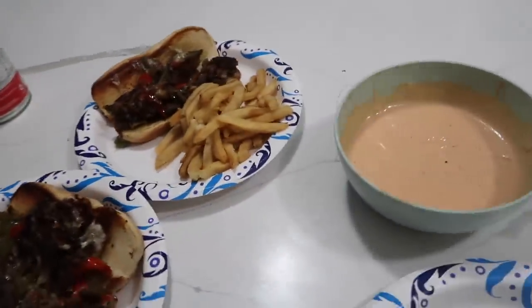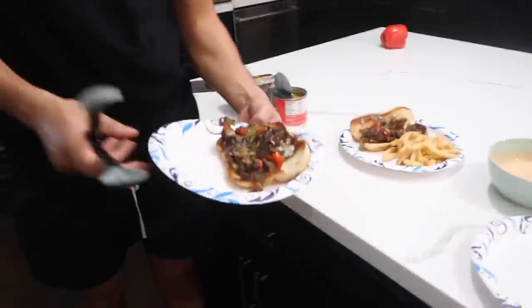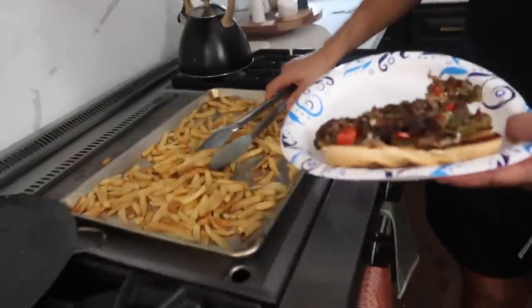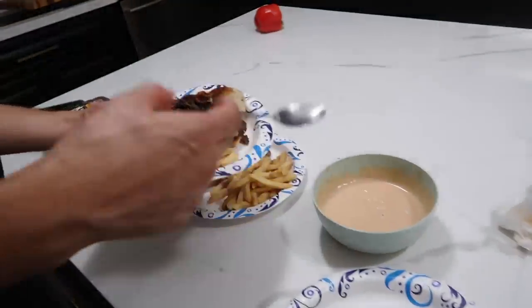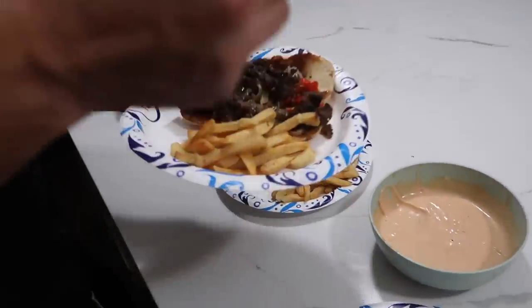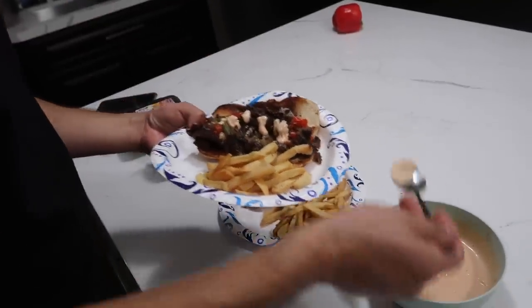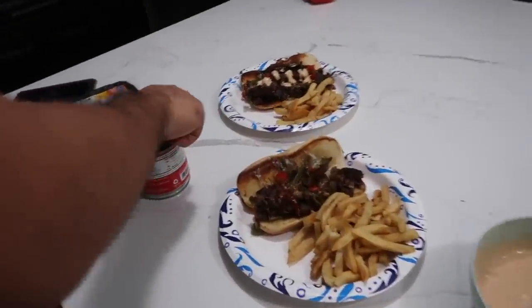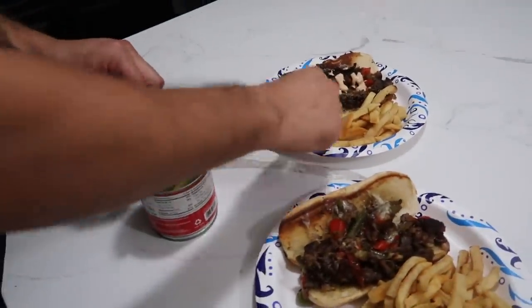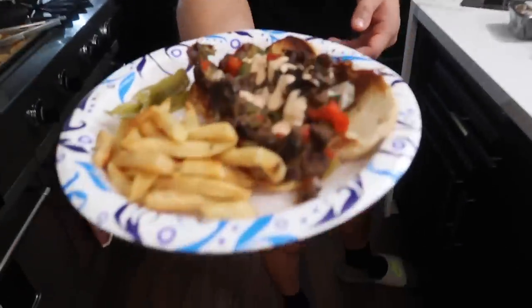Okay, so here goes Ruben's little setup. Okay, so show us how you prep. All right, guys, so pretty much the sandwich is already made. Oh, we have our little oven-baked fries. They're good, seasoned to perfection. And this is optional. If you want the sauce, you can put some on. Yeah, you guys don't have to make the sauce if you don't want to. Add a little bit of the sauce. Just a little bit. You don't want to put too much. Okay. And then some jalapenos. Oh, I love spicy. Just like that. I like a lot of jalapenos. And there you go, guys.